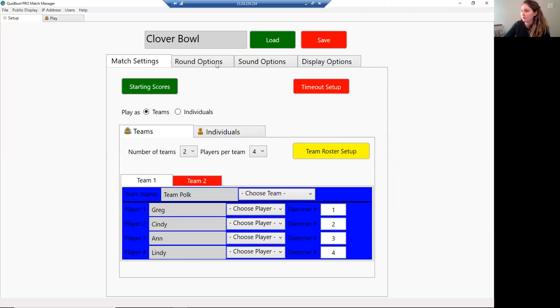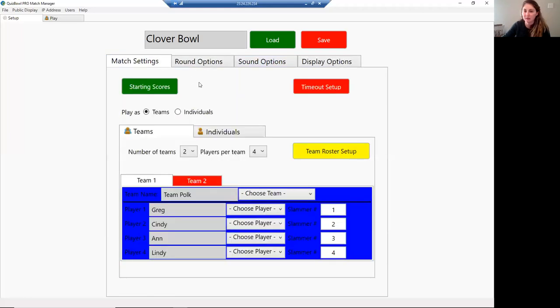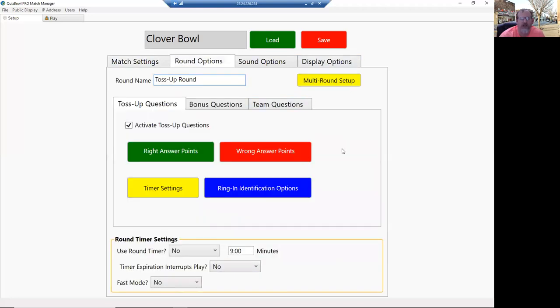Yeah. With the round options and the sound options and the display options, I think we're just going to leave those blank because Mitch has already set that up for you. Yeah, well, so what you'll have to do for round options, you will have to go to that real quickly, and you'll see multi-round setup. You'll go up there to the top yellow right corner.